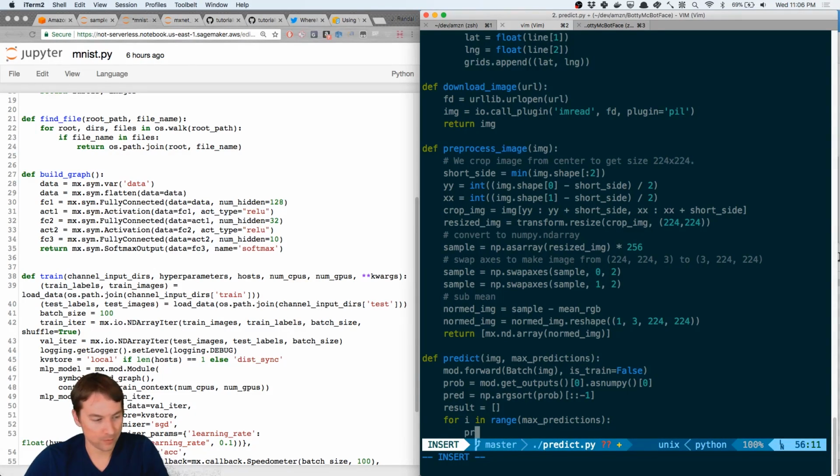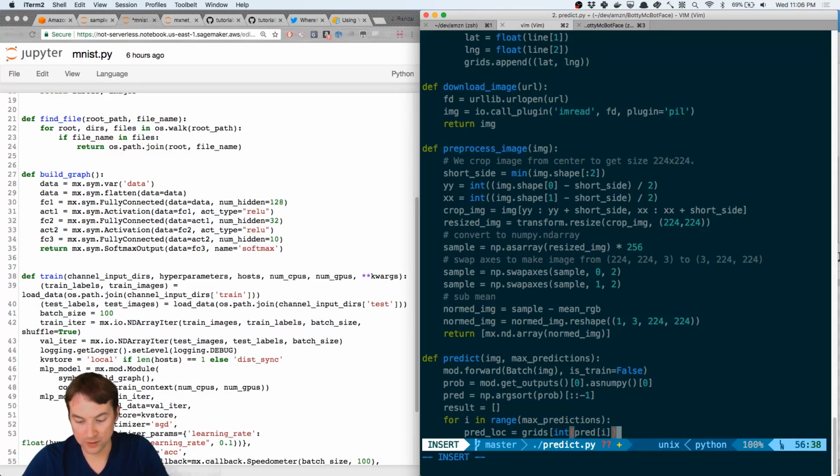Anyway, predicted location is going to be grids, and that's the grid section that we defined a little bit further up. So we're going to say grids is going to be int of prediction i.